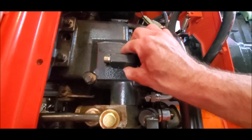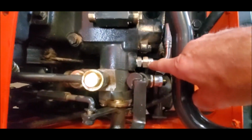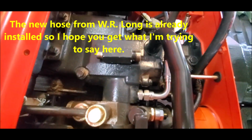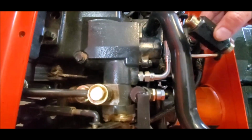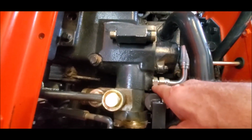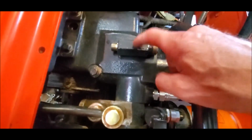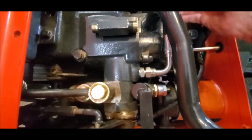So this coupler fits just like that. Although, I mean, it fits in there. This end goes in there. So it's very deceiving. It almost seems like the fitting that's provided by W.R. Long is not going to fit. But you need to take this coupler out of the tractor right here, and then that fitting will fit, and then your hose will fit.